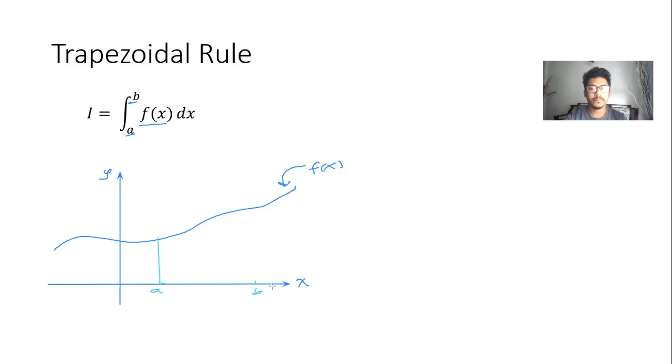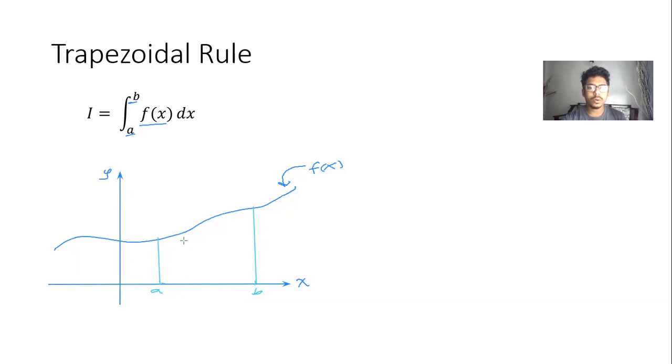And another one from here. Okay. So now we want to integrate this function, right? f of x in the limit from a to b. That means we want to calculate or integrate this area here, right? The area enclosed by this curve, the area under this curve from a to b. We want to calculate, integrate this area.